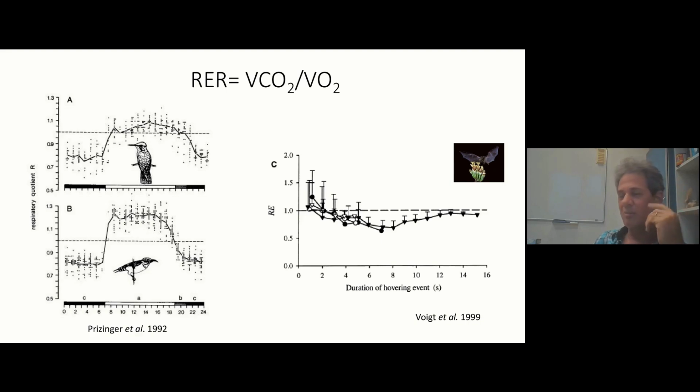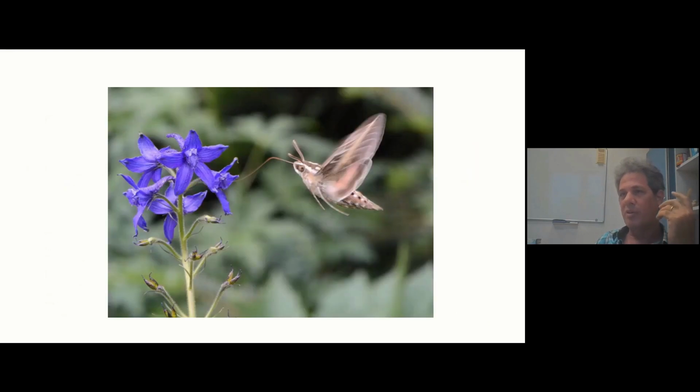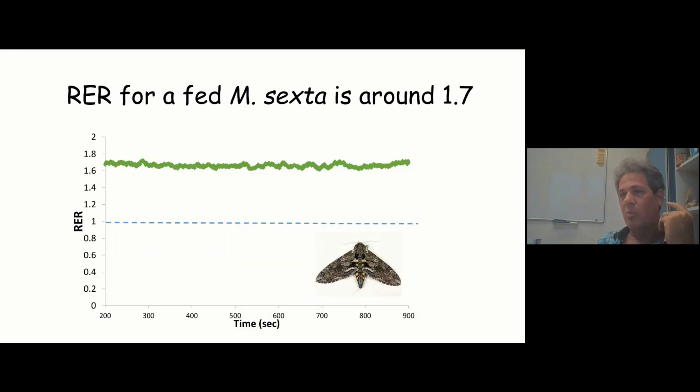It has been known for more than 100 years. In the literature it was written that it's because they synthesize lipids, but when you look at the metabolic pathway of lipid synthesis, there is no extra carbon dioxide when you synthesize lipid. So we worked with hawk moths. I like them because they have the highest metabolic rate known in nature. When you feed a hawk moth and test its RER, you get a very high value, above 1. In the beginning, we thought we had a problem with this very high RER.